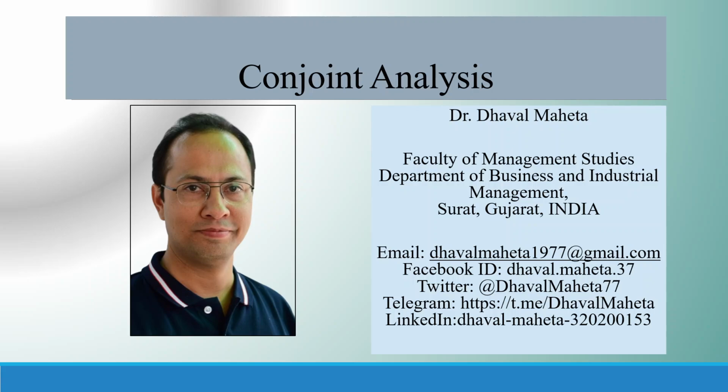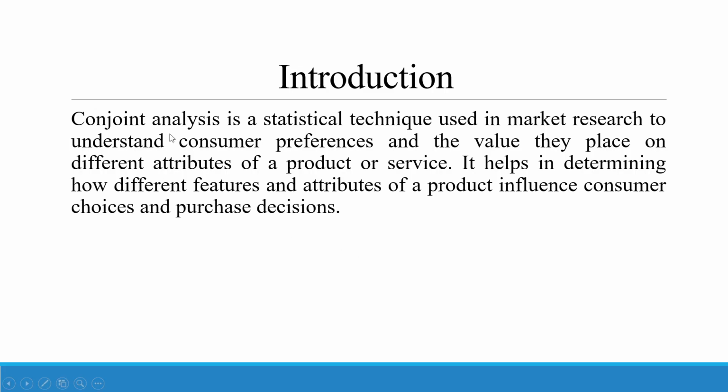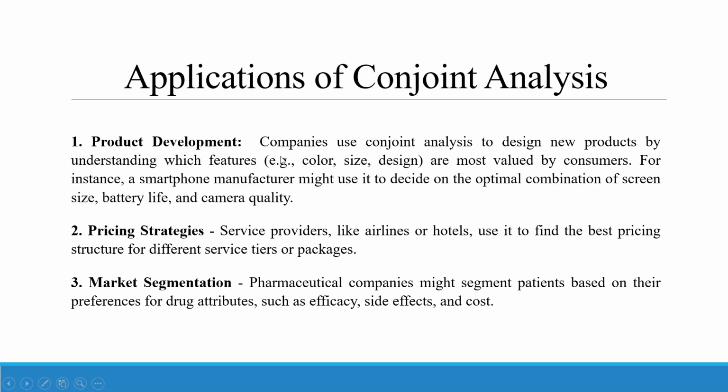This is Dr. Dhaval Maheta, and today we'll understand how to run conjoint analysis in SPSS. Conjoint analysis is a statistical technique used in market research to understand consumer preferences and the value they place on different attributes of a product or service. It helps in determining how different features and attributes of a product influence consumer choices and purchase decisions.